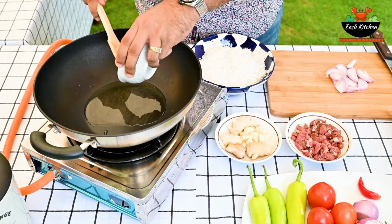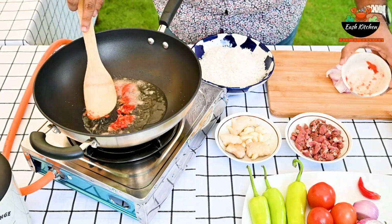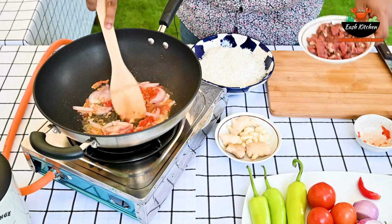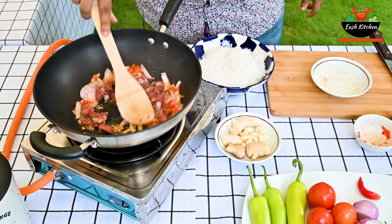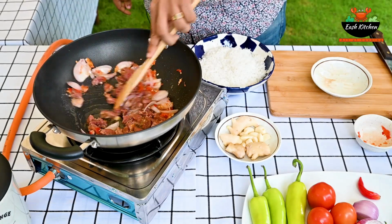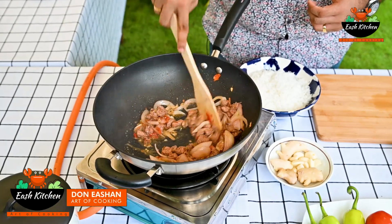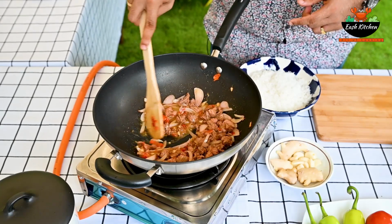Okay, let's add the chili. And at the same time the onions. And add the beef. Just spread it a little bit and fry well. A little bit of coughing because of the spiciness. And you have to mix well. You can see the color changing a little bit.